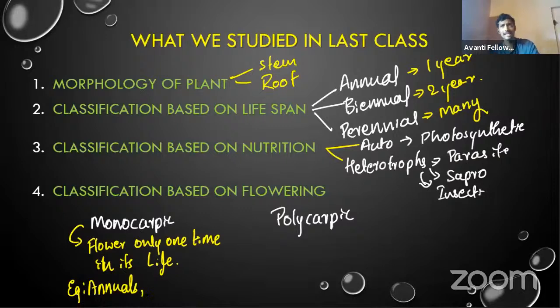But there are some other plants that are actually perennial but monocarpic. Can anybody give an example? A perennial, that means lives for many years, but flowers only one time, then it will die. After flowering, it will directly die. Exactly, bamboo. Bamboo can live for 50 years, varying depending on the species, but on average 50 years. After 50 years, it will flower. After flowering, it will die. Or you can also take the example of Nilkuranchi.